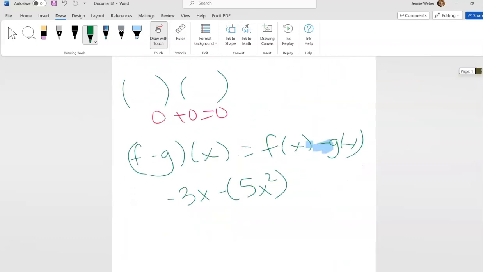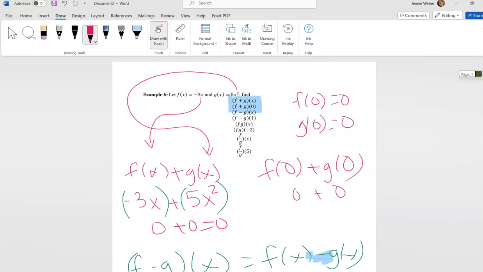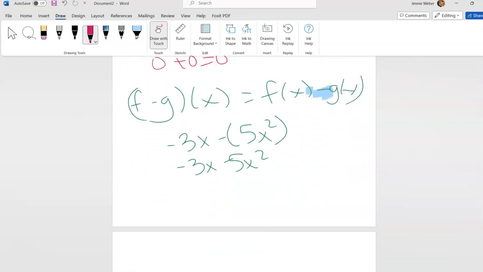There's my g of x plugged in. This isn't going to go anywhere, I'm going to drop them there. But had this been a negative, those two negatives would have canceled out. So you need to be really cognizant of those negatives and make sure you don't make a mistake. Same thing as before. Now, what am I putting in? I said f of 1. So I have f of 1 minus g of 1.